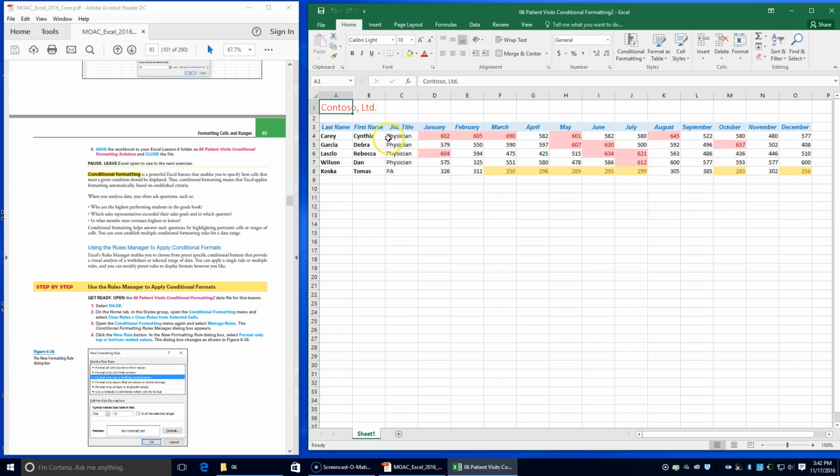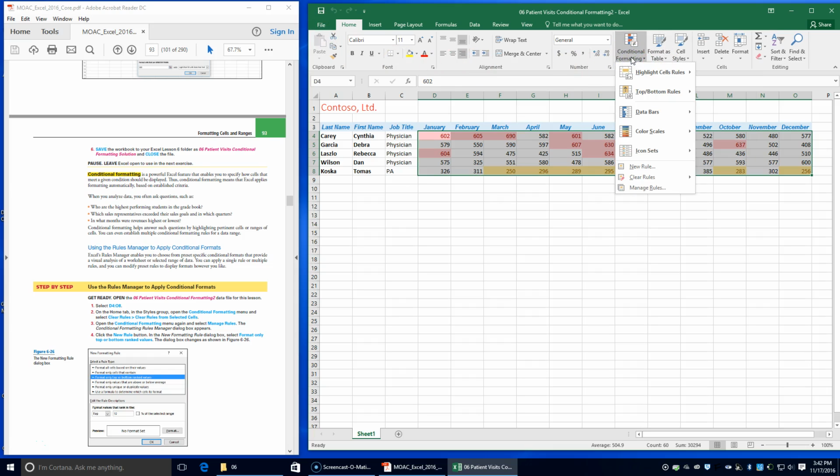And it says to select D4 through D8. On the Home tab in the Styles group, we're going to open the Conditional Formatting menu, and we're going to select Clear Rules, and we're going to clear rules from selected cells.